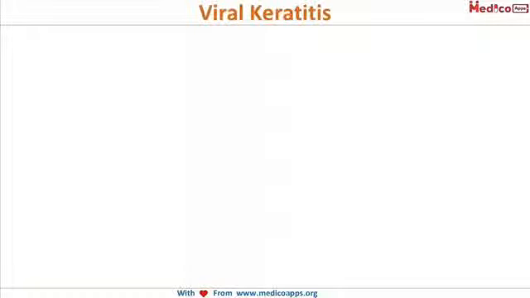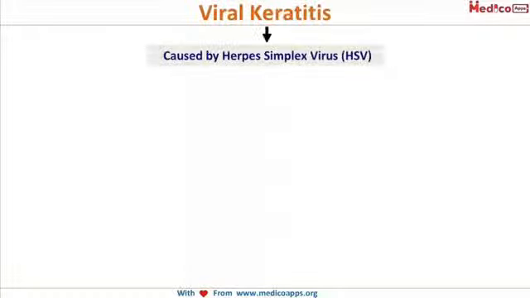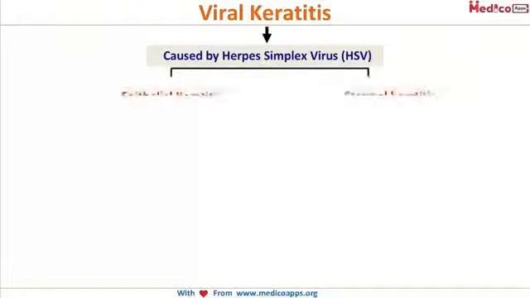That is the viral keratitis. It is caused by Herpes simplex virus. Only the herpes viruses affect the cornea; most of the other viruses don't. So, it can affect the cornea in two different types. It can be only an epithelial keratitis, or it can go deep into the stroma and cause a stromal keratitis. So epithelial and stromal HSV keratitis is present in the cornea.